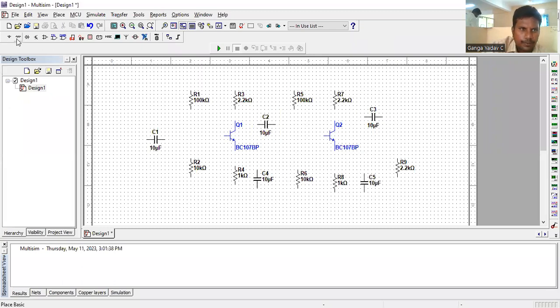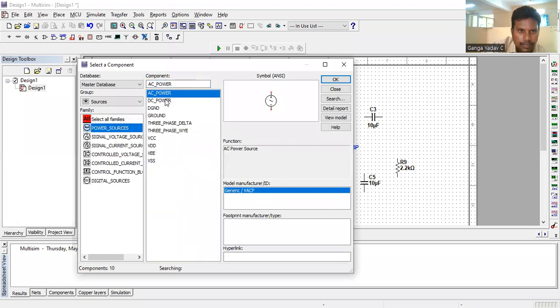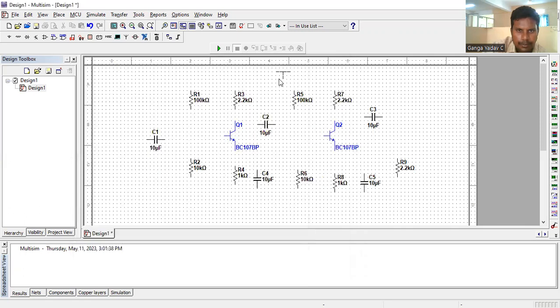Next, select the power sources. The first option represents the different power sources. Here we have different power sources: AC power sources, DC power sources, controlled voltage source, controlled current source, all options are there. Click on power source. Select the DC VCC power supply and keep it on top.